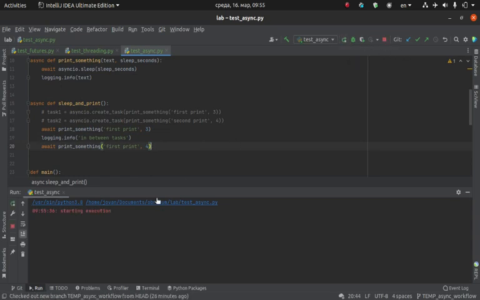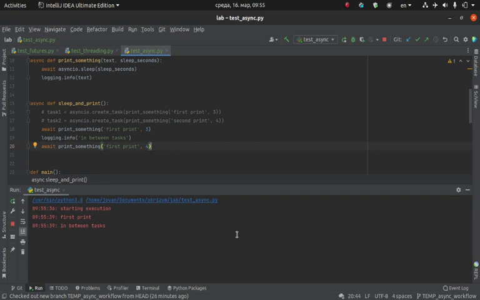Let's see. As we can see, now there is a 4-second gap between the end of the first task. Okay, so let me see.